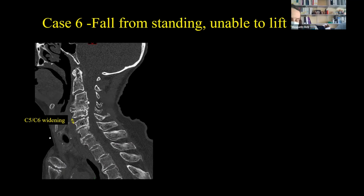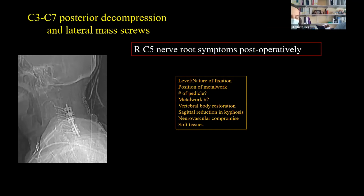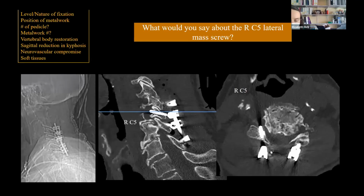They acutely were unable to raise their arms, and you can see that actually they've had a hyperextension injury at C5-6. They've torn the ALL, they've got cord contusion. So this patient had posterior decompression from C3 to C7, and when they woke up, they had right C5 nerve root symptoms. So I'm just going to show you a segment through the right C5 level, and here's the lateral mass screw here. And I just wondered if anyone would like to comment about the C5 lateral mass screw and its relationship to the neural foramen.